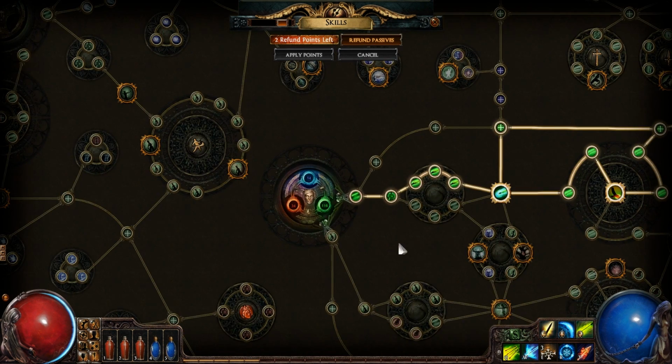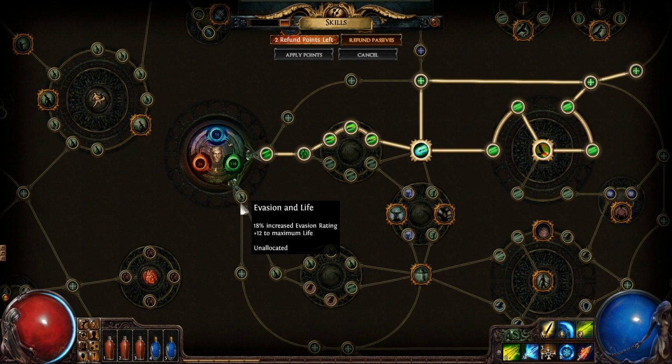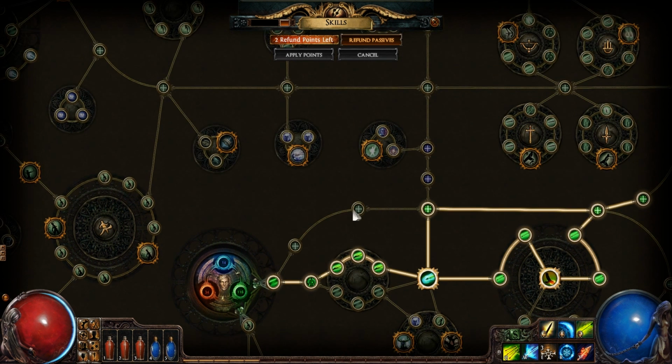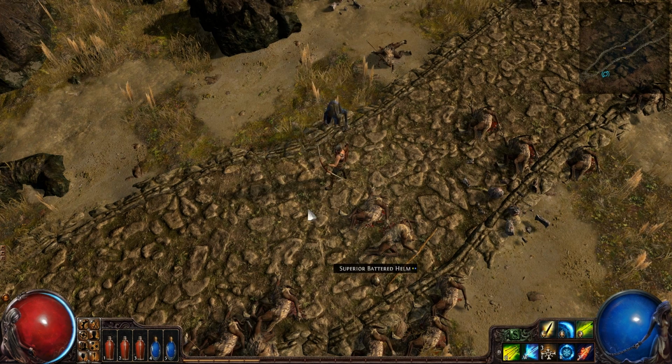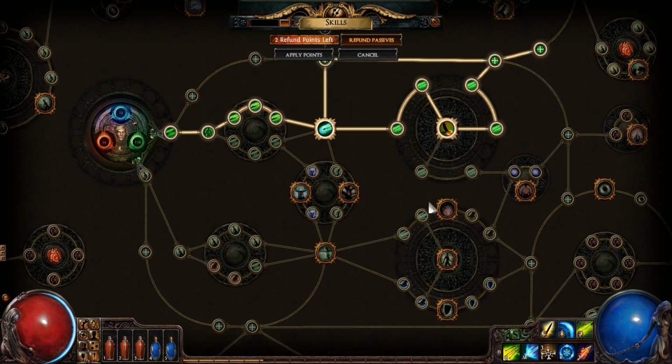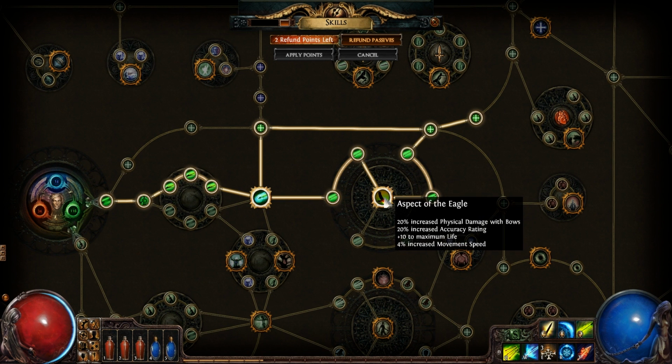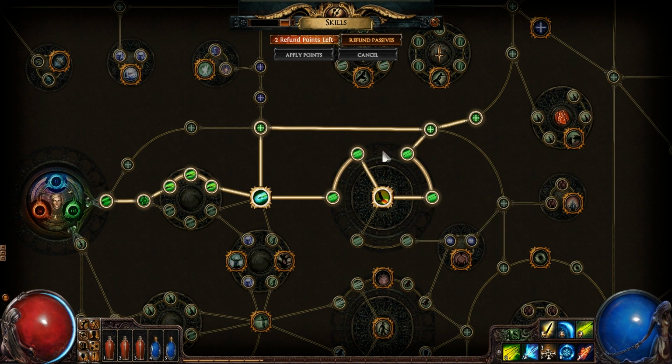The individual nodes all do different things, so you get evasion and life, attack speed, accuracy, damage, dexterity. These are flat stats, so this is where your stats come from as you go along. These are intelligence. Am I getting killed? Yes, I am. And so you work your way around. The bigger nodes are usually a bonus, instead of just a smaller increase. These are the ones that will more tailor your character.